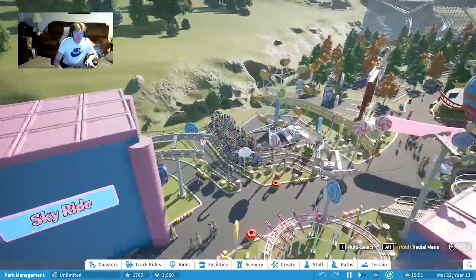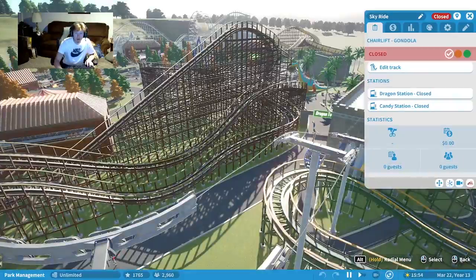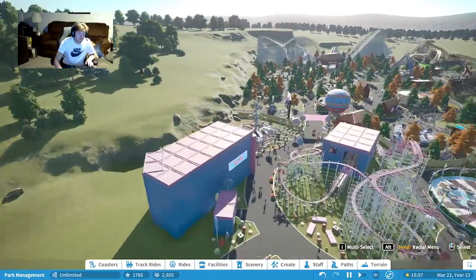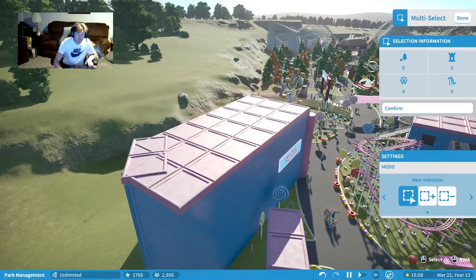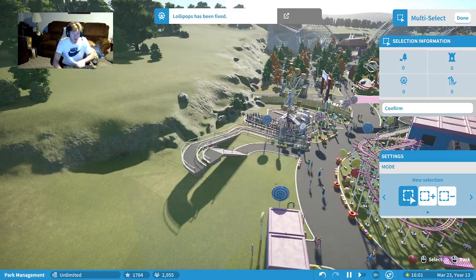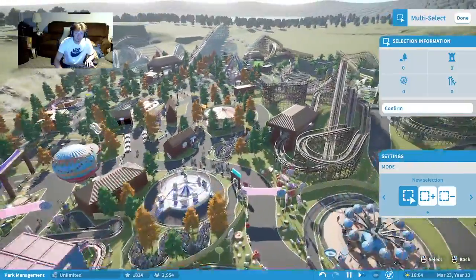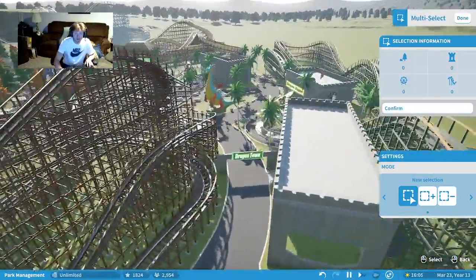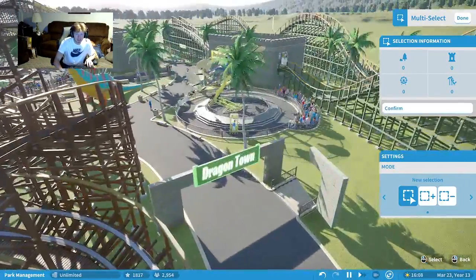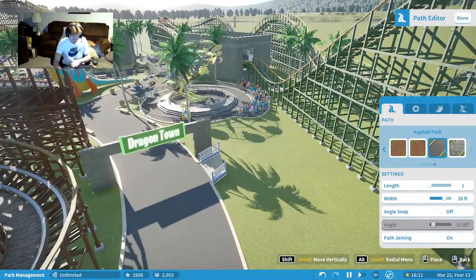So, I know it's not the most realistic thing to do, but... Delete. Got rid of it. This building. Delete. Gone forever. See you later. This building. Gone. See you later. Now we need to get rid of some paths.